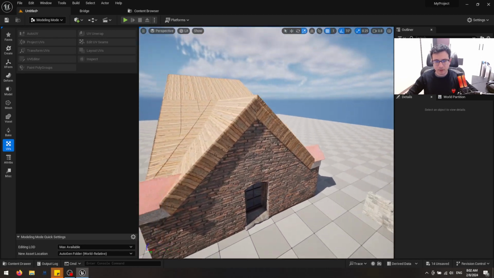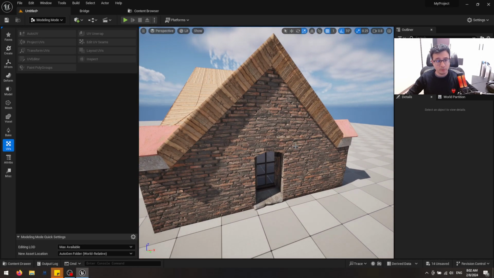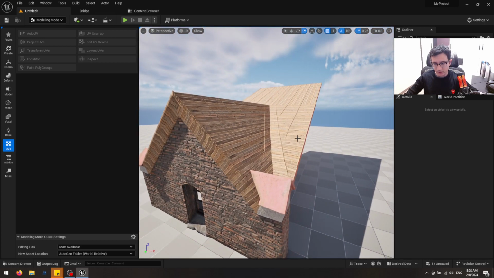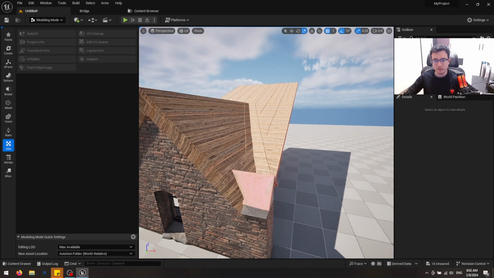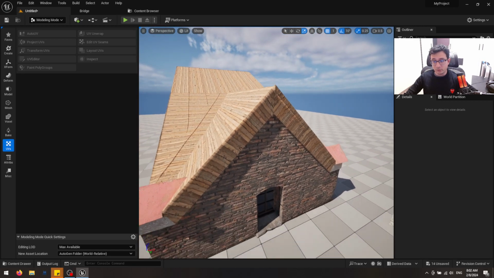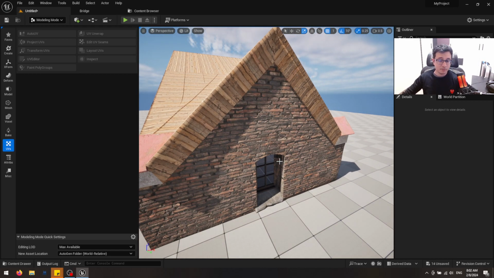So I find this is extremely powerful. And just the fact that you're able to do this kind of things inside Unreal already makes it really good. Now I can tell you what it's not good for. It's not good for making humans, or complex models like humans, or a lot of very organic shapes. It's not good for precise modeling. It's not made for that. But it's good for a lot of other modeling operations that you typically use in Blender.